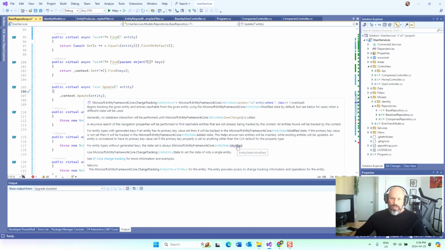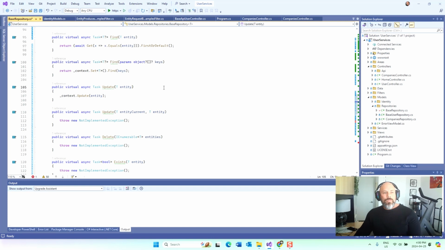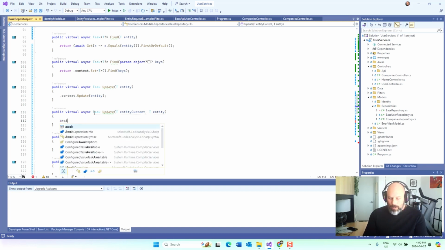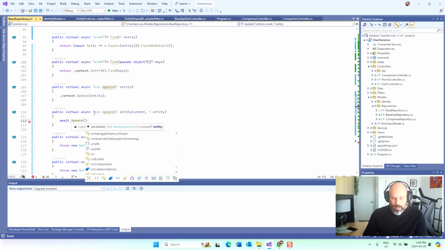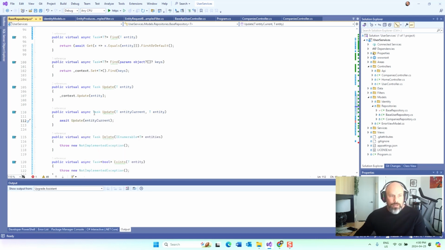There's a few other things that it will do, but effectively that's really what it does: it sets the state to modified so that save changes will pick it up in the change tracker. Now going back down to here, we very easily just call our await update, and we're sending the current entity into that.